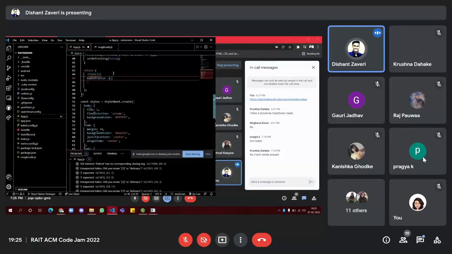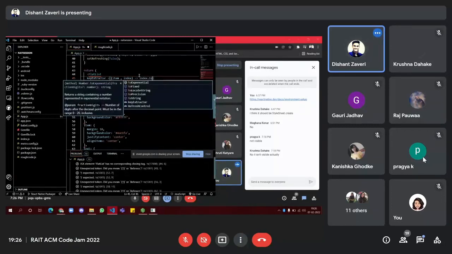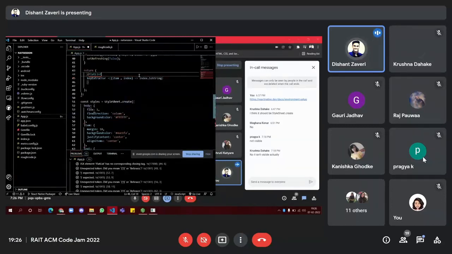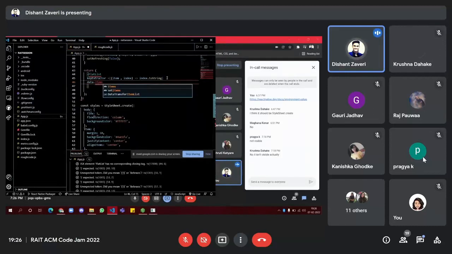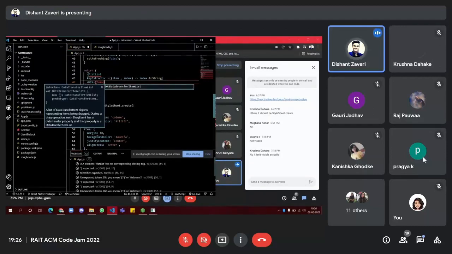First we have to go within item and then within index, because we have two arrays, and now you have to convert every index to a string so that JSON identifies it. This is very important. So index toString. Your index will be converted to a string, and now we have to pass the data. The data is items this time, so items would be passed, and this should be in JavaScript.